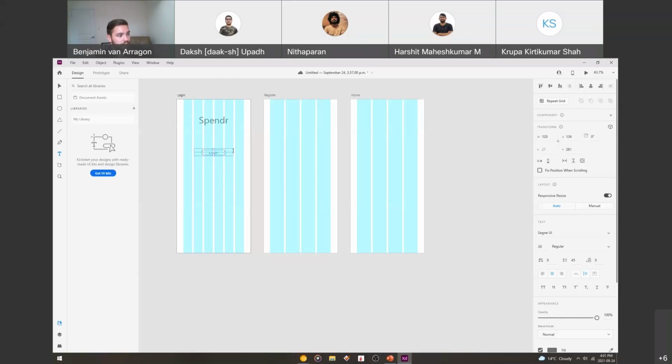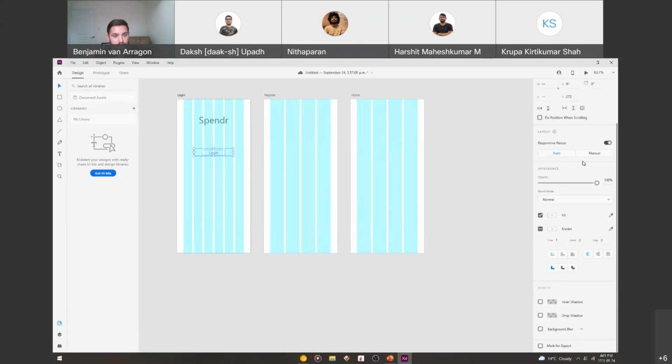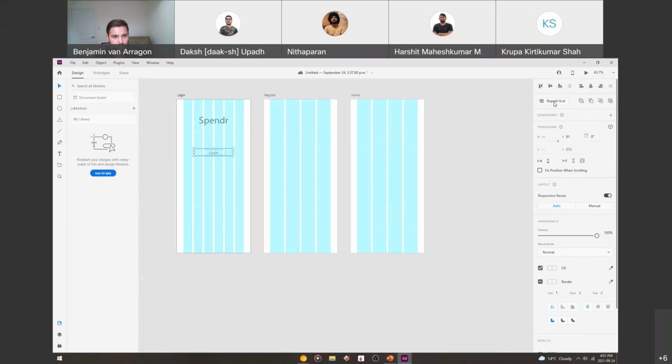All right. Now here's what's kind of cool, right? So we've got our button with our login text. And what you can do on the right-hand side here, let me see if I can find it, is repeat grid at the very top. I was scrolled down. So you can do Control R, or you can just click this button, repeat grid, and say I know I need like 3 buttons.